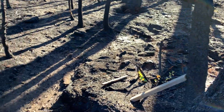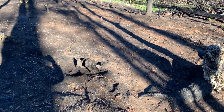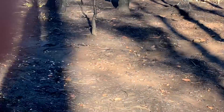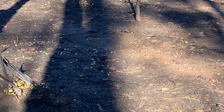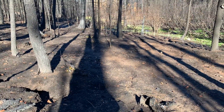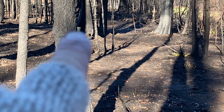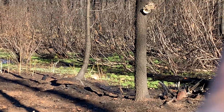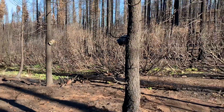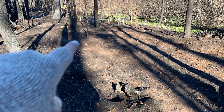We have a well-used game trail coming right through here, and there's my camera. The trail goes right through there. There are actually wolf tracks in that mud down there. My trigger is that little green thing right there, there's a flash unit above that, another flash up there, and another flash over here above the camera. So this is your photo studio.